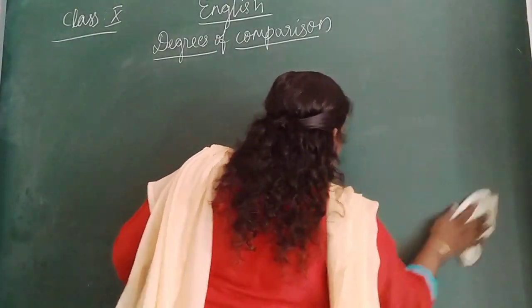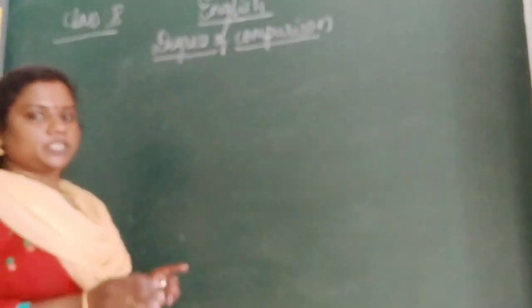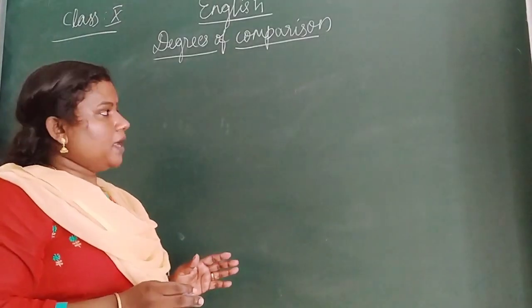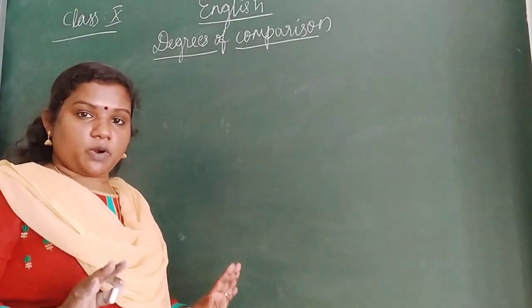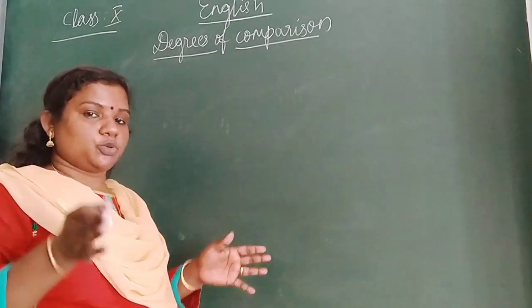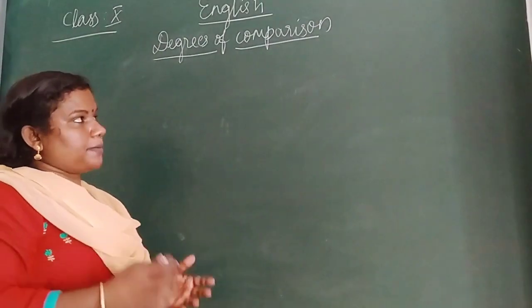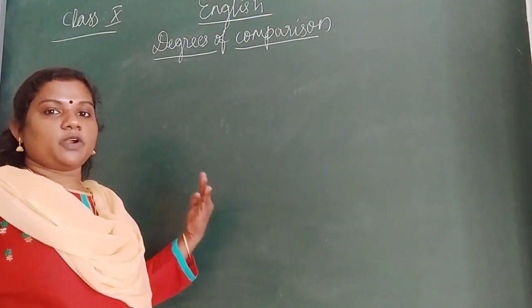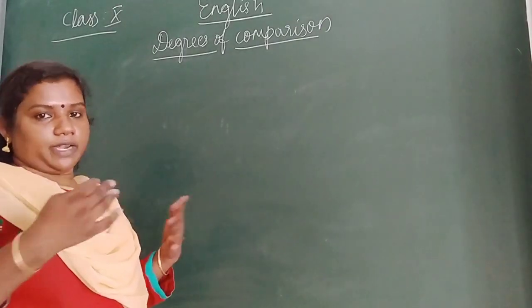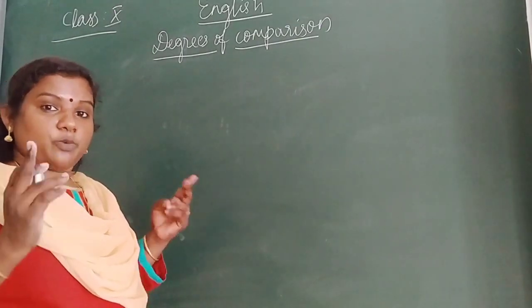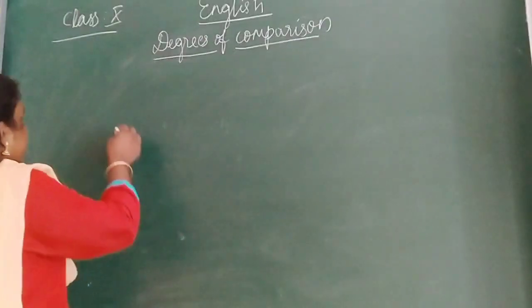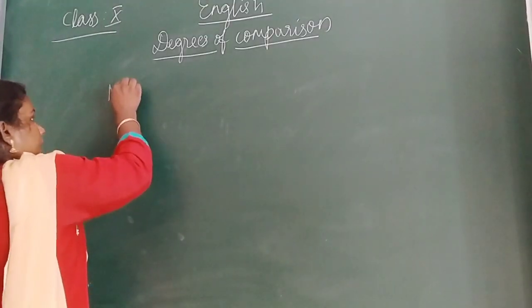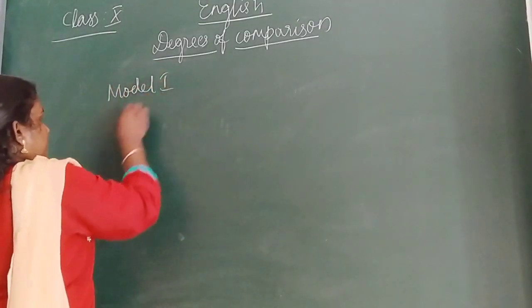For the SSLC examination, the questions will mainly come from these two models, though we can't say only from model 1 and 2. That's why I will teach you model 3 also. Sometimes a one-mark question will also come. But whenever they ask model 1 or 2, anyone they ask, it will be a two-mark question. So we will write another sentence of model 1.